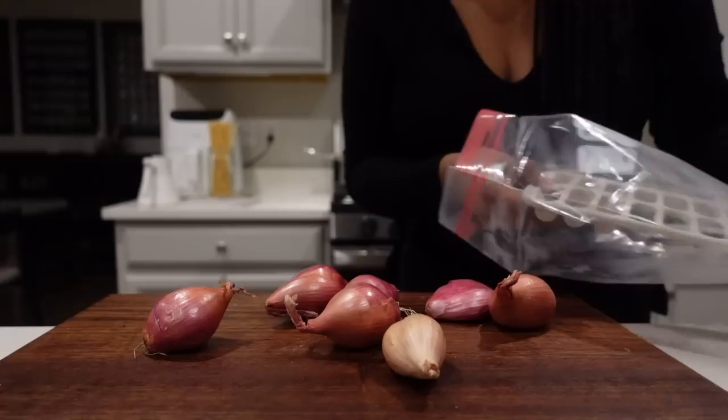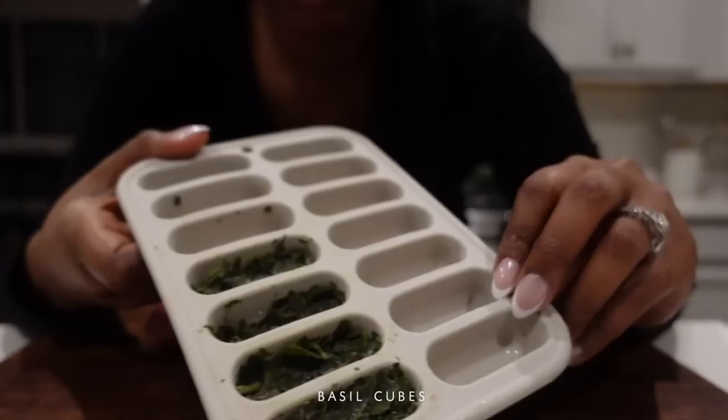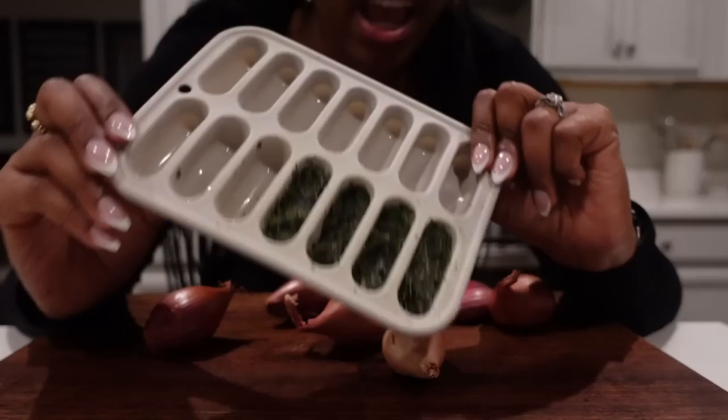So I had some basil that was gonna go bad. Instead of just letting it go bad, I cut it up finely. I added a little bit of olive oil to it, and I put it in this little freezer ice cube tray. Why did I act like I didn't know what an ice cube tray was? But I put it in here. It's been in the freezer for about a week now, and I'm gonna add this to the pasta.